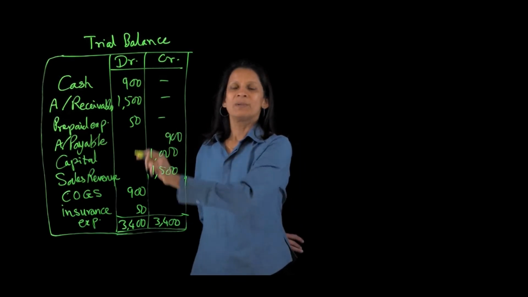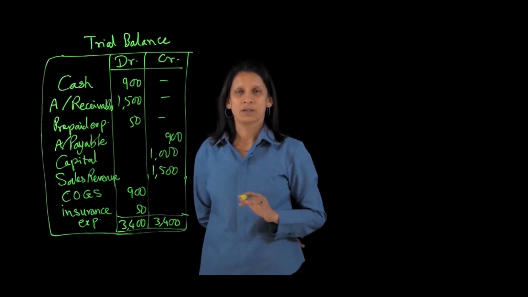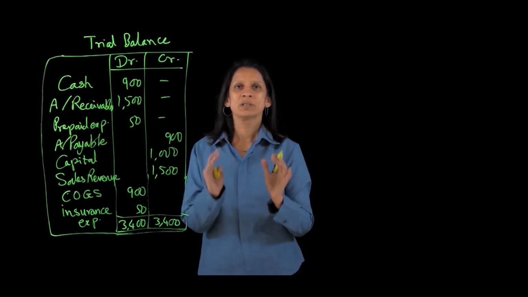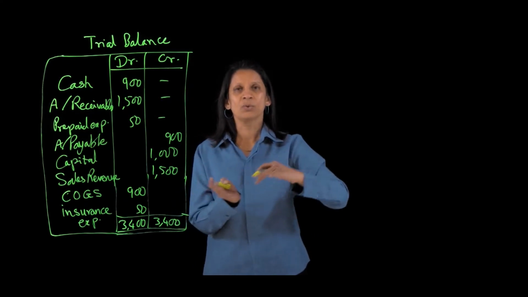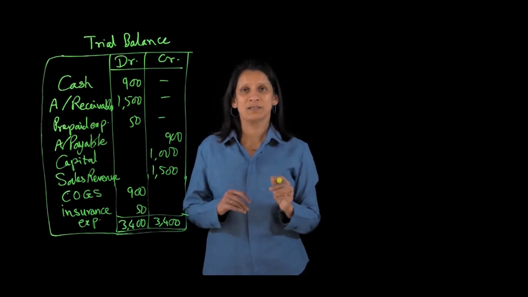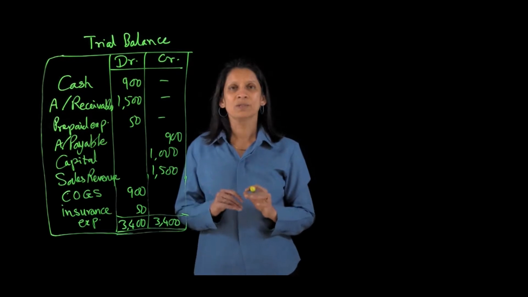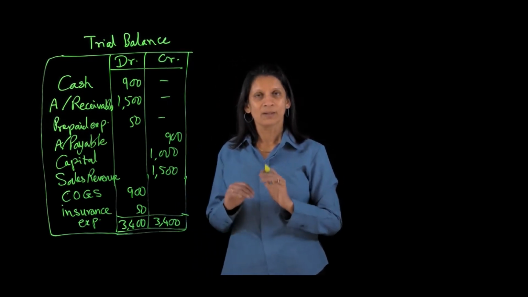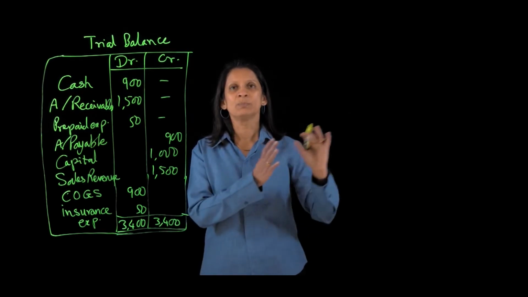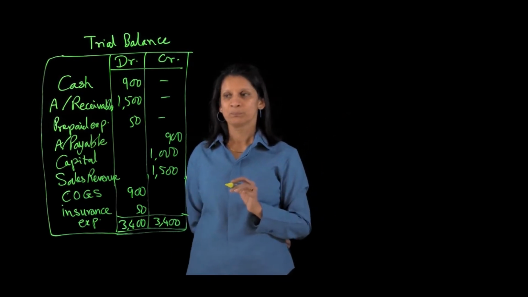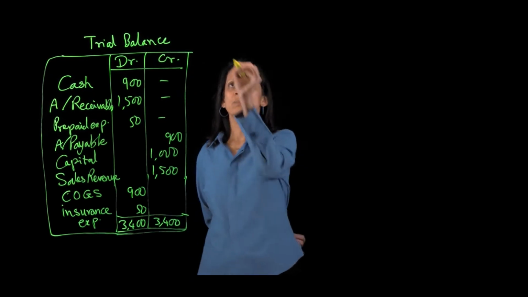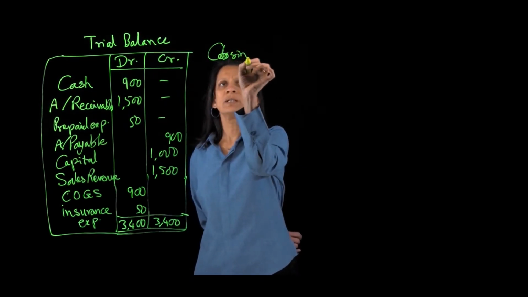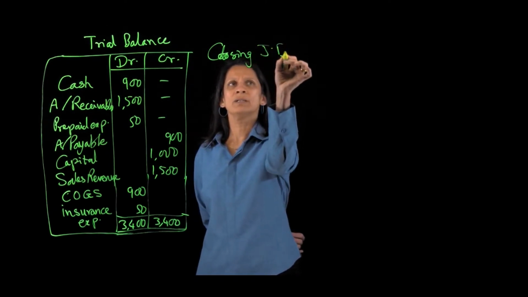Now in this trial balance, there are certain temporary accounts. They are related only to this accounting period, and they are not going to get carried forward to the next accounting period. So then obviously you need to close them, make them zero, and only the permanent accounts will be moved to the next accounting period. So how to do that closing process? There are certain journal entries that you will have to write.